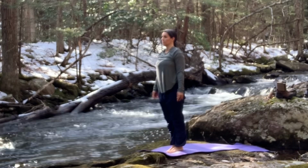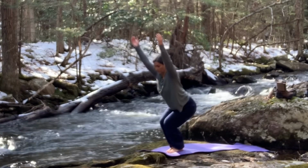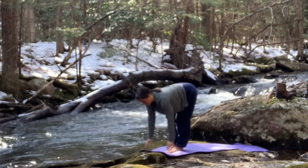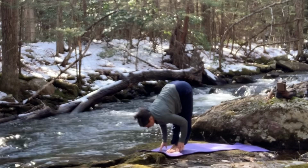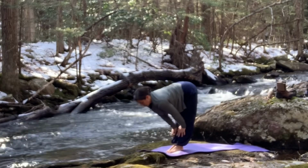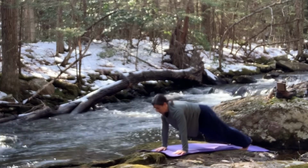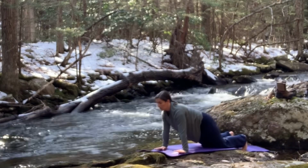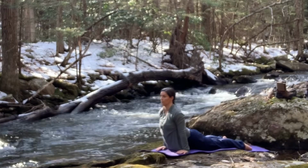So your thighs are firm. Heart lifts. Inhale, arms up, sit back to chair, fold, exhale. Flat back, inhale. Plank pose, exhale. Tap the knees down, inhale, lower down, exhale. Heart lifts, inhale.